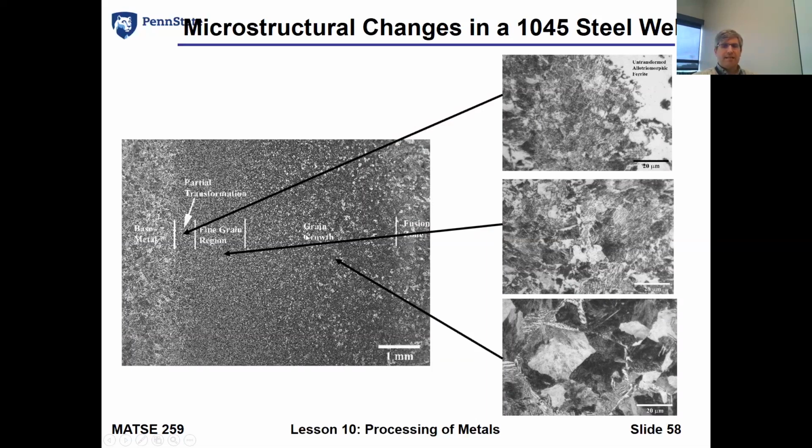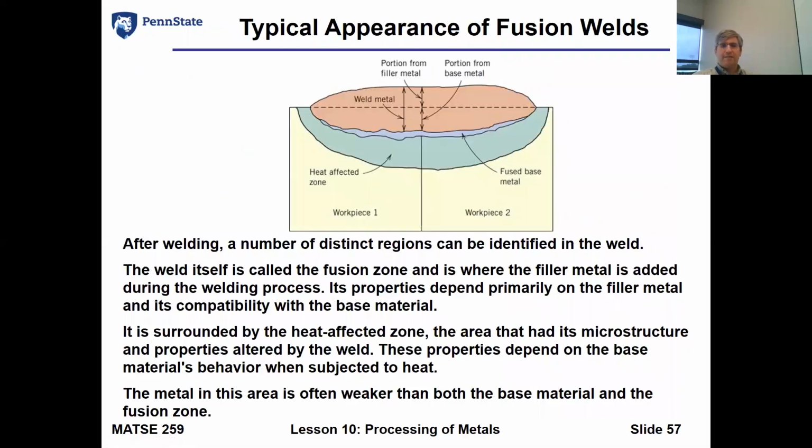So what you tend to see here is, within that fusion zone, from the base metal through different transformation regions, how complex these heat affected zones can get over very small areas. So you see a significant change in the microstructure just over such a small range of materials. So what we have is these fusion welds.